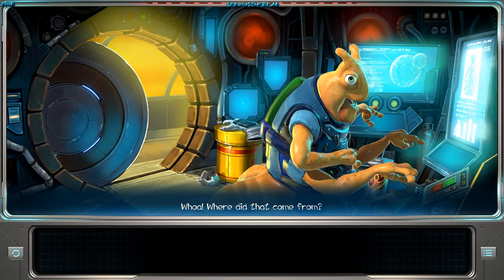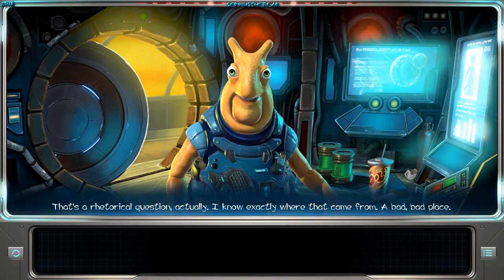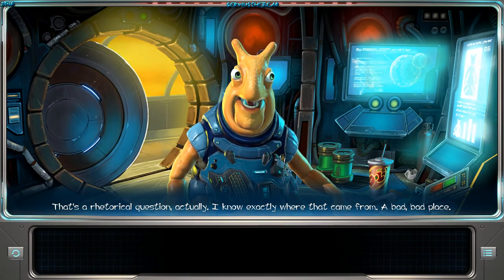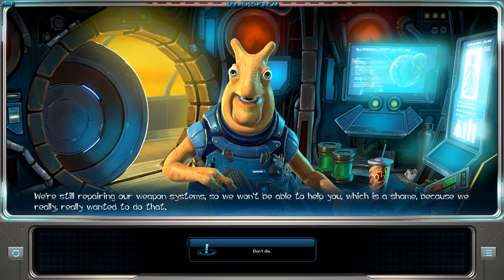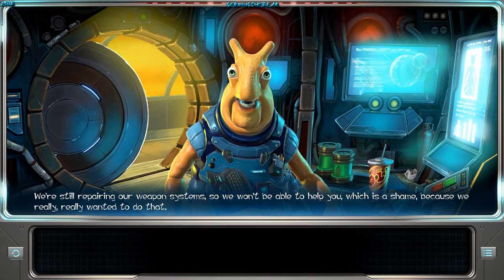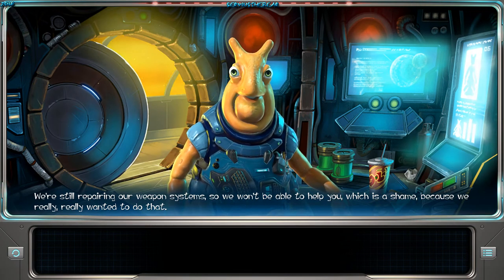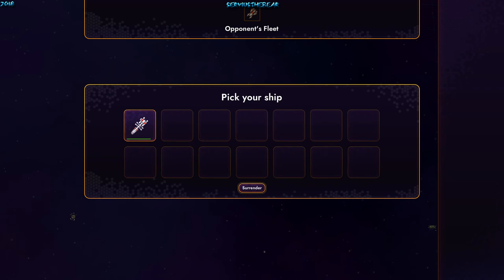Well, where did that come from? That's a rhetorical question, actually. I know exactly where that came from. A bad, bad place. We're still repairing our weapon systems, so we won't be able to help you, which is a shame because we really, really wanted to do that. Good luck! Great! Thank you.